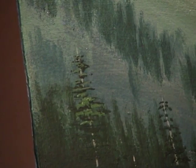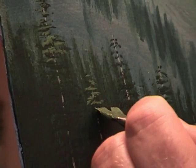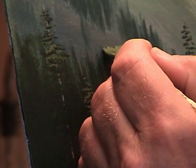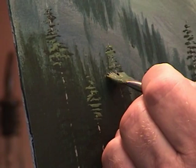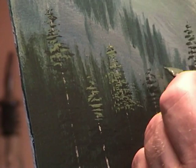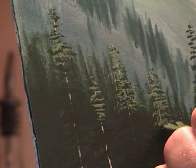Unfortunately, the brush is not cooperating with me right now. See how the brush is splitting? Right. Okay, so now I'm going to continue working the very, very tip-tops of these trees with this brush. And what I'm doing is I'm using a little sideway motion on that one because it's not working the way I want it to. It's holding together pretty good right now, so I'm doing this. And I'm kind of just tipping my way down a little bit, not too far, because I'm going to switch to a bigger brush. Now it seems to be working better. Well, I can see that brush is split, but you're just having to use one half of the split. That's what's happening, yeah.